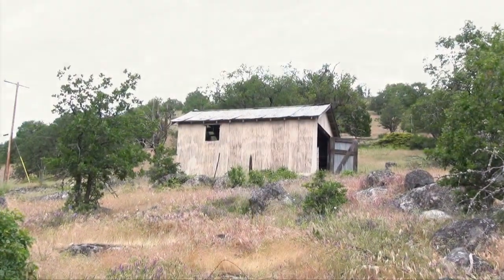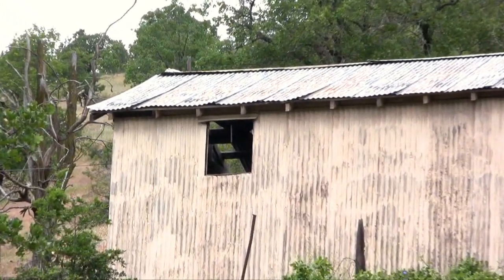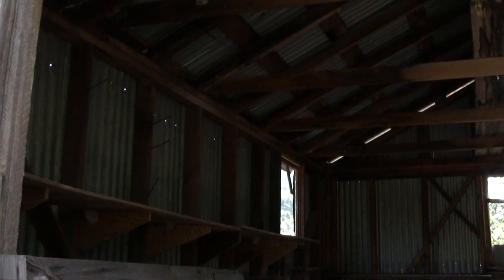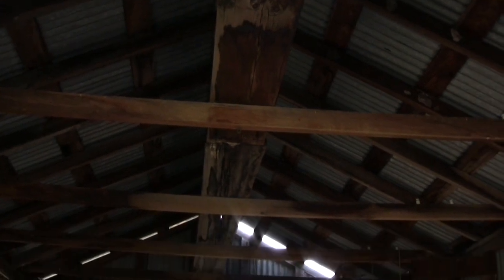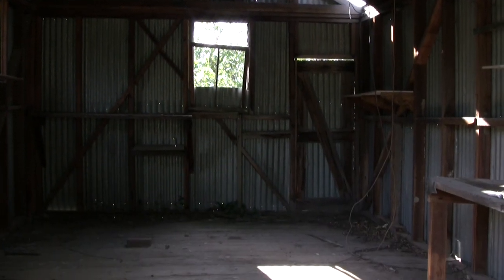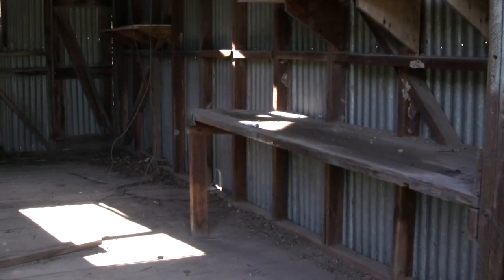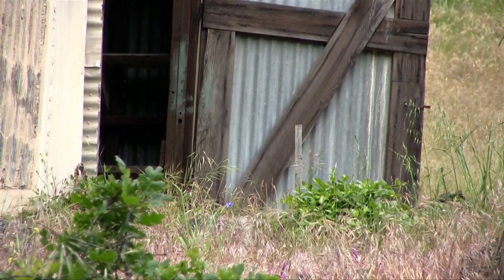By 1941, the house looks rather dilapidated, but you can now see a 15 by 20 foot storage shed or perhaps a garage that was built just down the hill from it sometime in the 1930s. Though the house is long gone, the shed is still standing today. It has a wood frame and corrugated metal roof and siding. It's quite remarkable that this little storage shed, which was probably intended to be temporary, is still standing after 70-plus years.